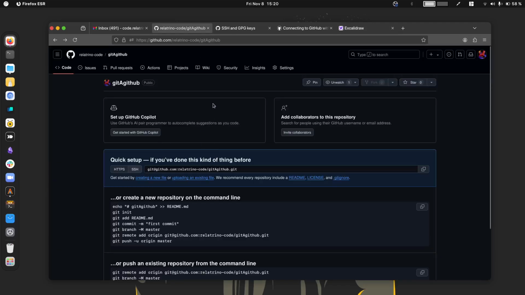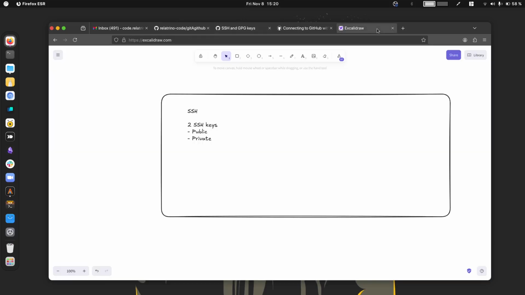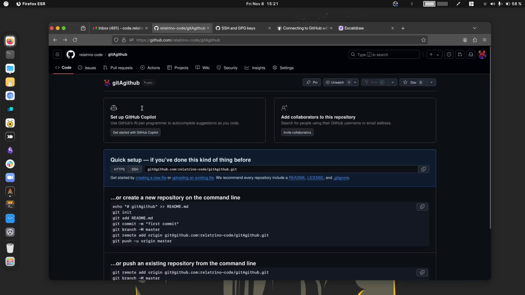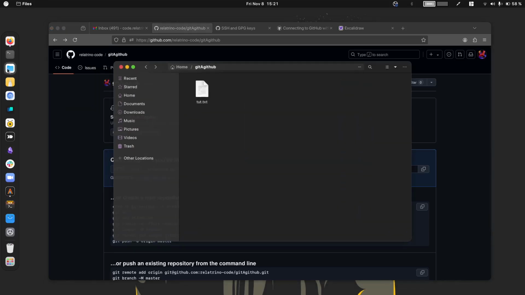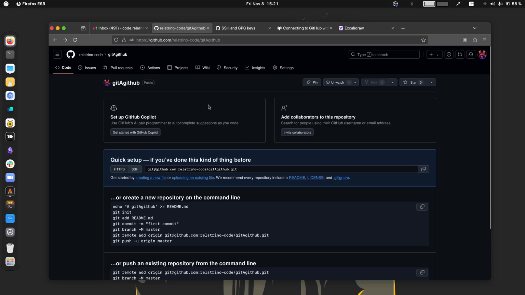As the name suggests, you can never provide anyone with your private key. That is private to you. Your public key is public, you can provide it to anyone. So you provide GitHub with your public key, and whenever you push a change from your local to this GitHub repo, Git will verify your identity using these public and private keys.